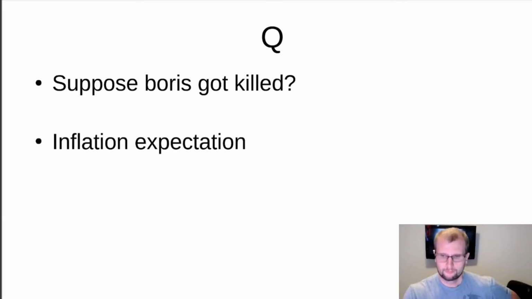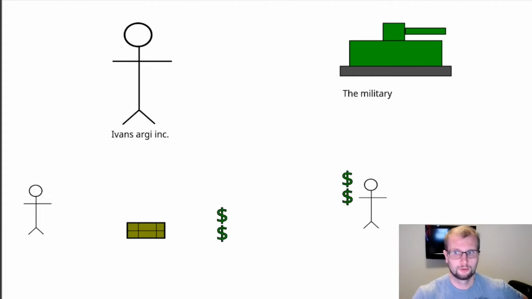Okay, so now moving on. The war is continuing, right? We're now in the second stage. Another day has passed. But suppose that Boris got killed. What's going to happen? When we go back to this picture, the military has to recruit people. However, Boris is now unfortunately dead. The market has adjusted, so everyone has raised prices for the workers. They have to raise prices again, so they have to pay even more to attract more workers.